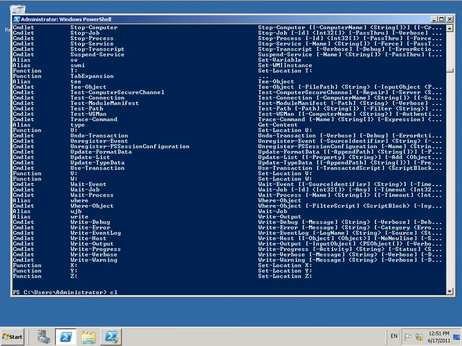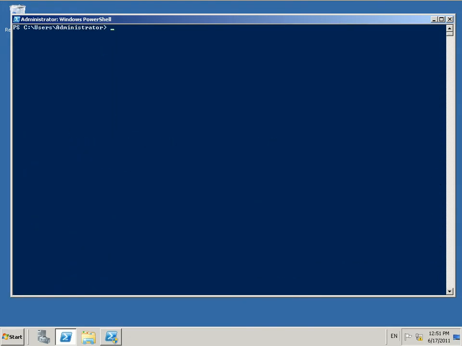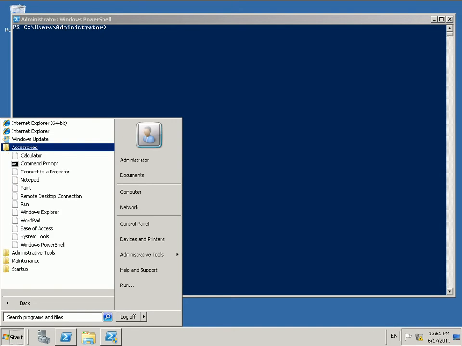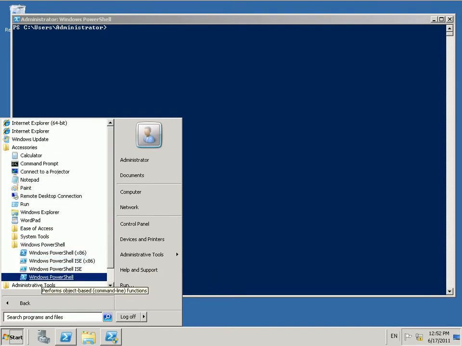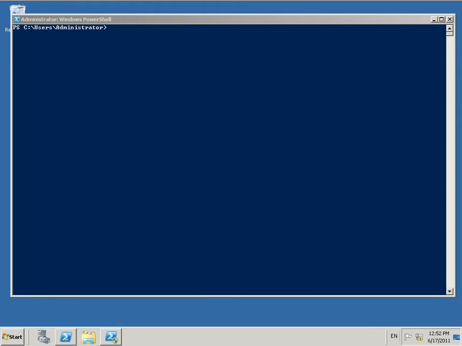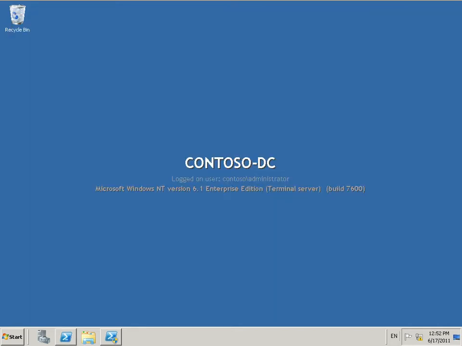Now, to understand PowerShell, I'll just use our basic PowerShell, which we found in the bottom left-hand corner. You can also find this through your accessories. You'll actually see a Windows PowerShell there in accessories. And this is where you can run the PowerShell utility or something called the integrated scripting engine. And this brings up another version of PowerShell. So several ways to start up PowerShell. It'll take just a few moments for the ISE to run.